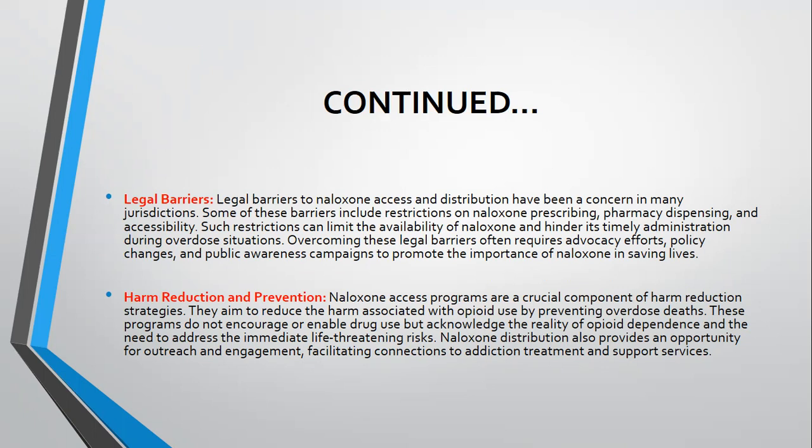Naloxone access programs are a crucial component of harm reduction strategies. They aim to reduce the harm associated with opioid use by preventing overdose deaths. These programs do not encourage or enable drug use but acknowledge the reality of opioid dependence and the need to address the immediate life-threatening risk. Naloxone distribution also provides an opportunity for outreach and engagement, facilitating connections to addiction treatment and support services.